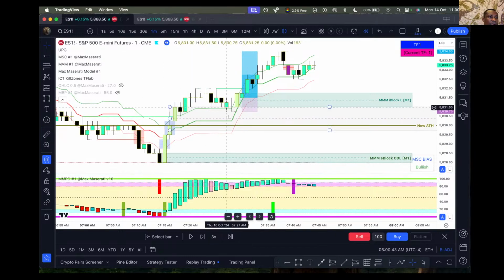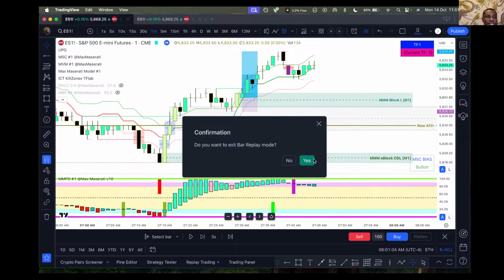Market structure change, a signal block on 1 minute. Market went on top of the MVM, which is the market volatility momentum. Then we have another market structure change with this candle here, and then we have a PO for bullish here, and then I was on top of the MVM, boom, and then I entered my trade. And if you're on 15 seconds, it's even nicer. All right, so let's go back to the chart and see what the market is doing.